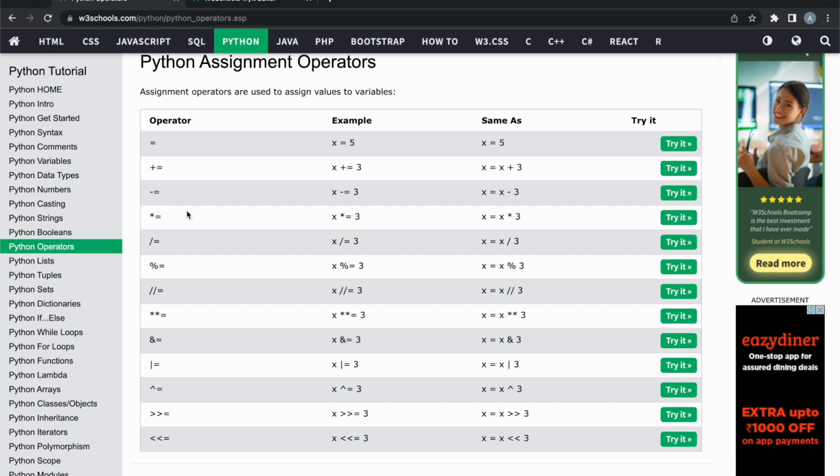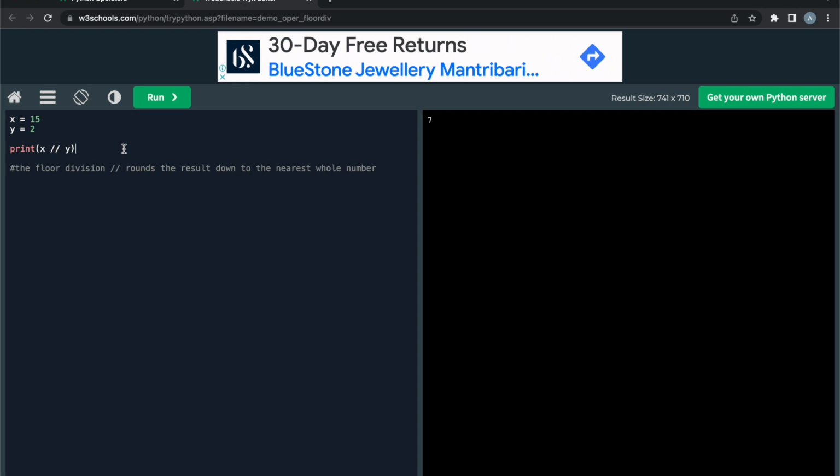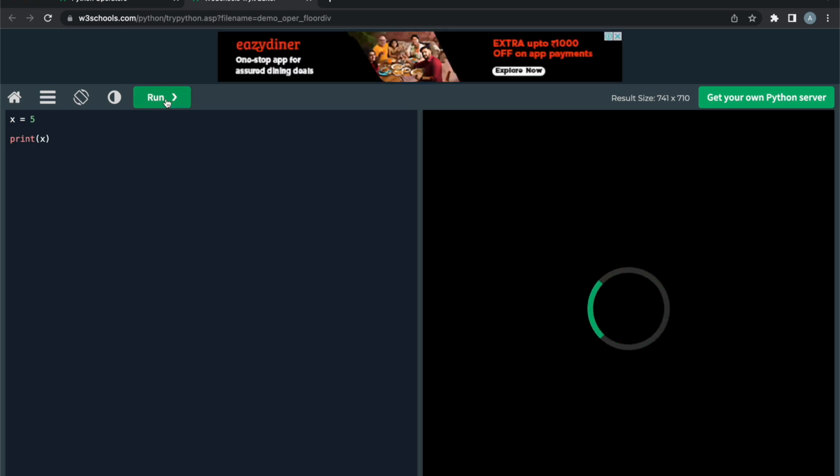Okay. So the first one, plus equal to, what does it do? For that, let us take an example. The simplest form of assignment operator is x equal to 5, right? Let me print x and I am expecting to see the value 5.